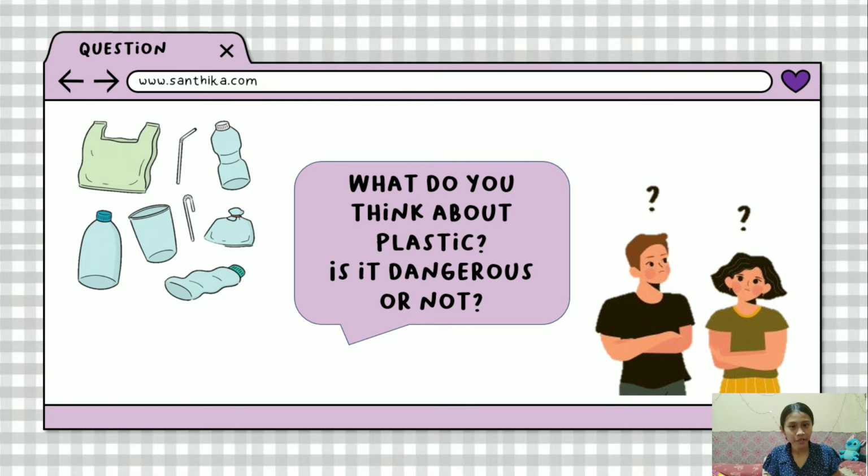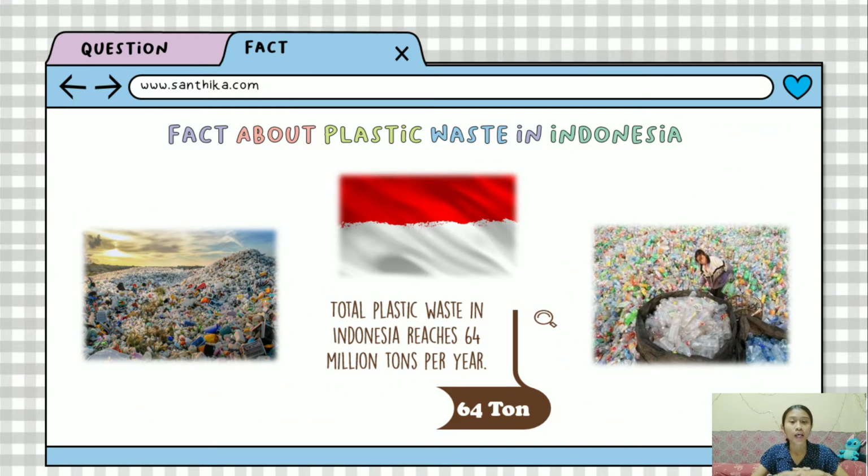Based on my experience, when I wanted to swim at the beach, I could not swim because the beach was full of garbage. Most plastic waste floats in the ocean, so I refused to swim at the beach. Apart from my experience, there is a sad fact. Indonesia is the second largest contributor to plastic waste in the world after China. The plastic waste in Indonesia reaches 64 million tons per year. Is it very sad, right?